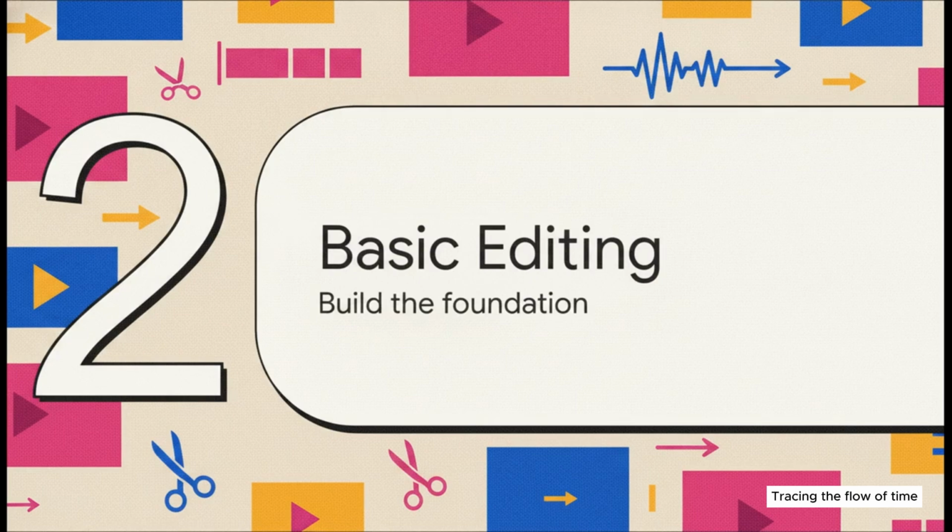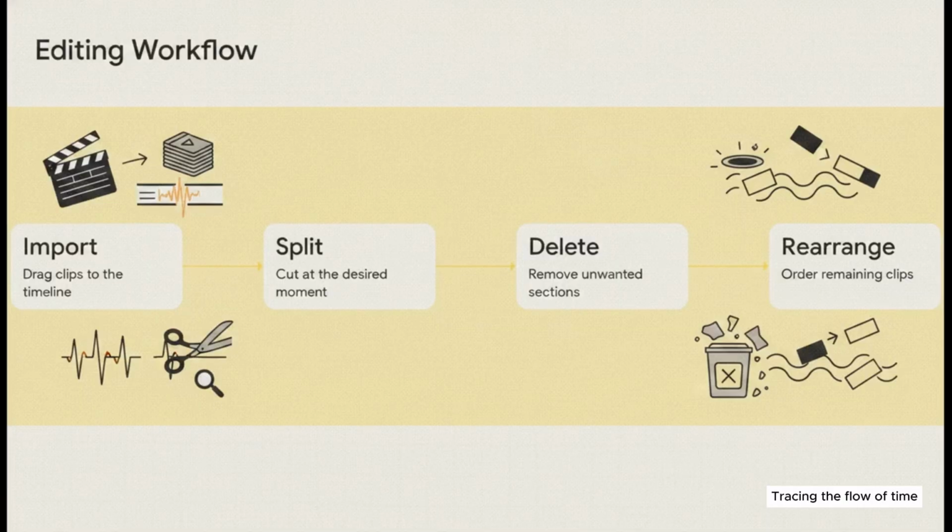Moving on to Section 2, Basic Editing and Cutting, building the foundation of your video. Look, you can have all the fancy effects in the world, but a truly strong, engaging video relies entirely on tight, dynamic pacing. If your pacing drags, your audience is just going to scroll away. So the foundational workflow is really just a simple 4-step rhythm. You import your clips, you split them, you delete the garbage, and you rearrange what's left.